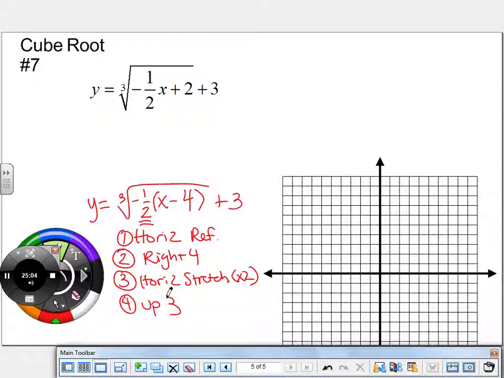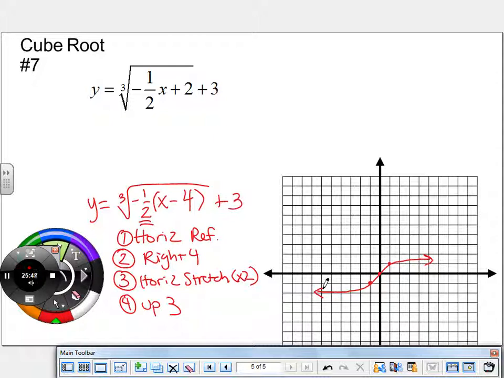All right, so cube root has the same 3 main points as cubic. Their names are similar. They both have that little teeny 3 in there. And they have the same main 3 points, which is why people are getting them mixed up. But when you were taking something and cubing it, you were getting it really big, really fast, which is why we shot up, right? But here, when you take the cube root, what number would you have to take the cube root of to get 2? 8. Okay? So you'd have to be all the way out at 8 before you'd even get to 2. What number would you have to take the cube root of to get 3 as your answer? 27. So you'd have to be all the way out at 27 before you'd get to 3. So the cube root function grows really slow. Okay? So that's what the parent function looks like.